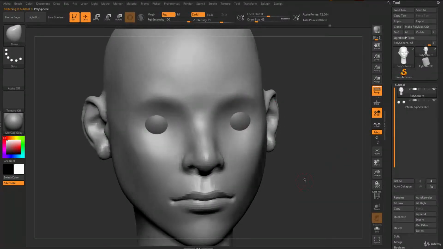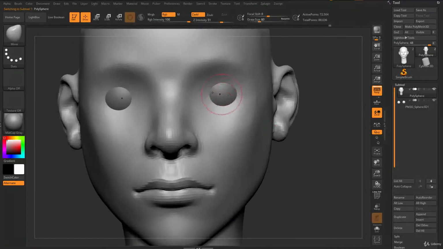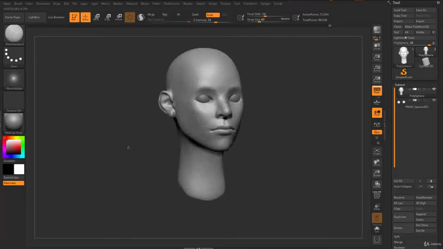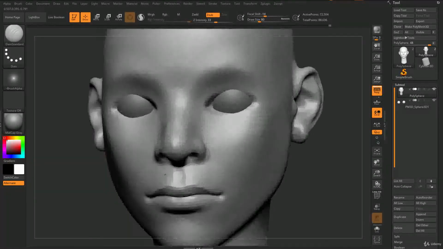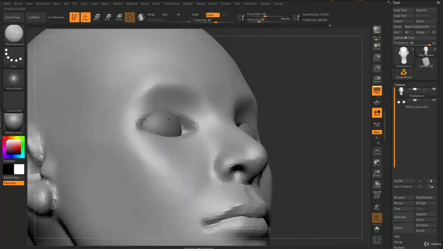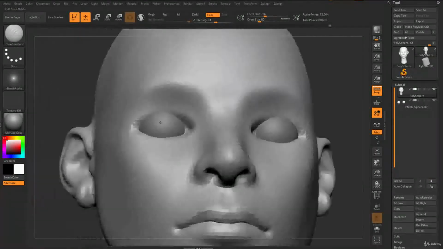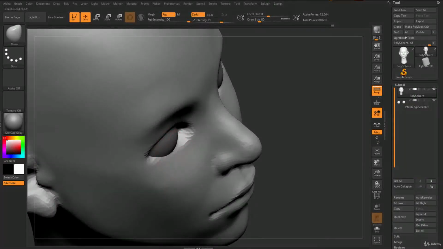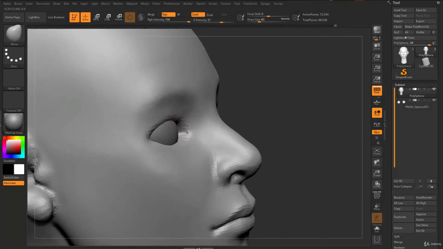Okay. Alright, so now let me go to the DamStandard brush and start carving in the area around the eyeball to figure out where the eyelid is. Okay. Now there are other ways of achieving this, but I just got used to manually brute force sculpting these. It's not that bad. Okay. So after that, I can use move to drag out the eyelid. Okay, drag that out and drag the corner of the eye in.